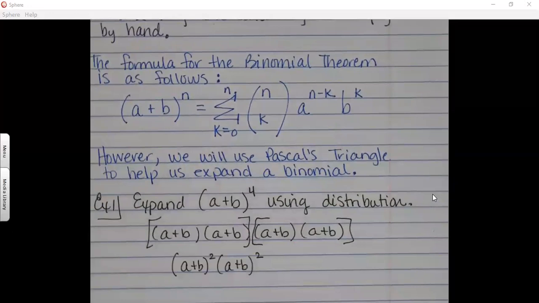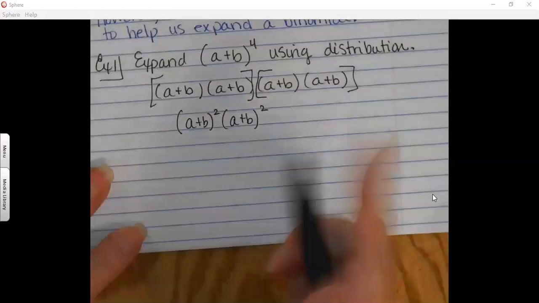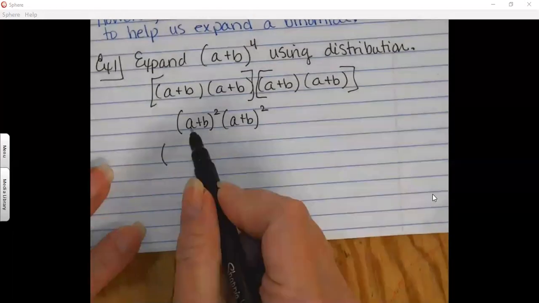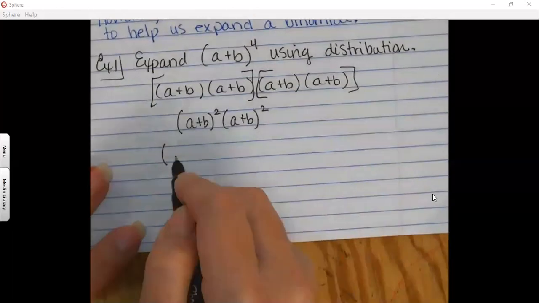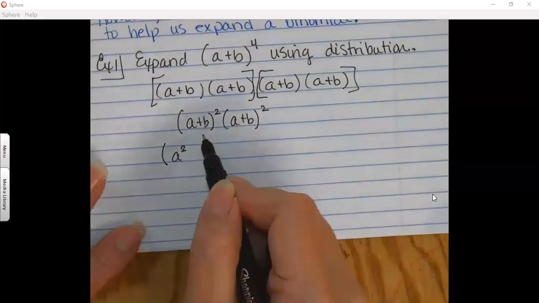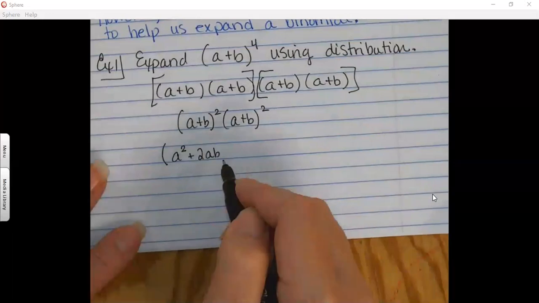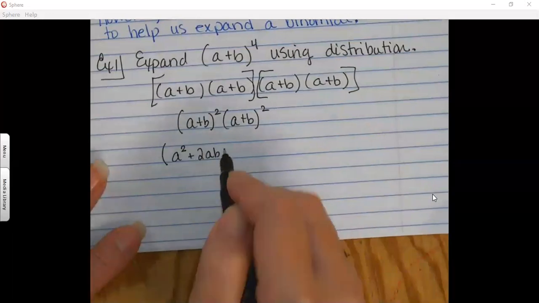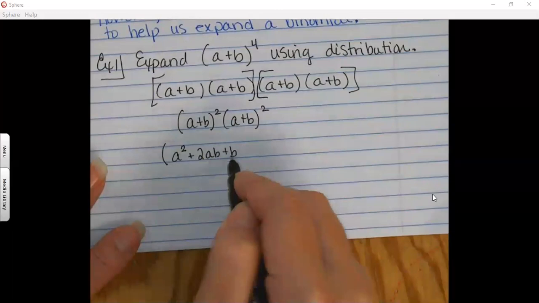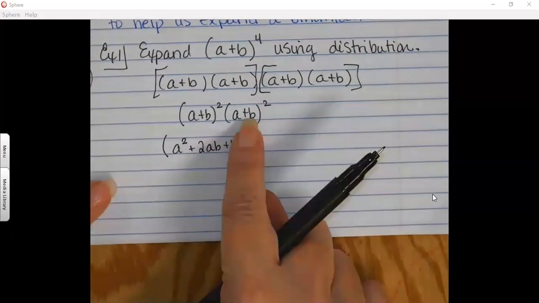When we have a binomial squared, we know a shortcut to that, don't we? So let's just do one of them at a time. A binomial squared, the shortcut: my first term squared is a squared. The next term, you multiply what's in parentheses and double it. So a times b, ab doubled is 2ab. So plus 2ab. And then to get your last term, you square the last term. So b raised to the second power is b squared. The second a plus b quantity squared is going to be the exact same thing.